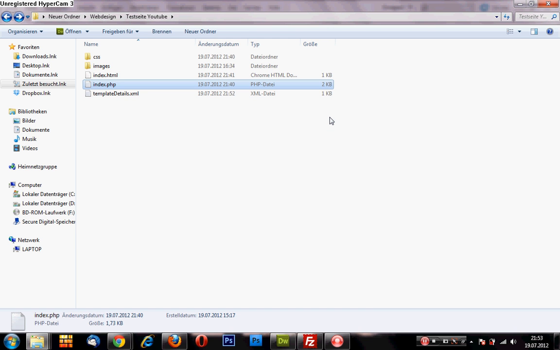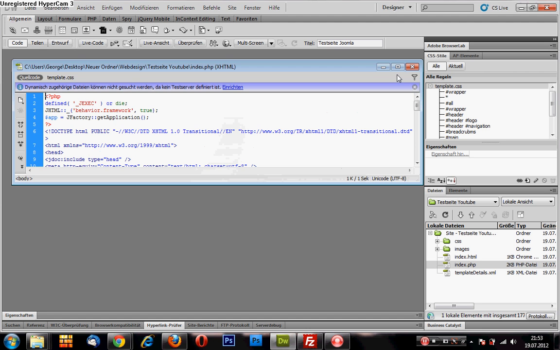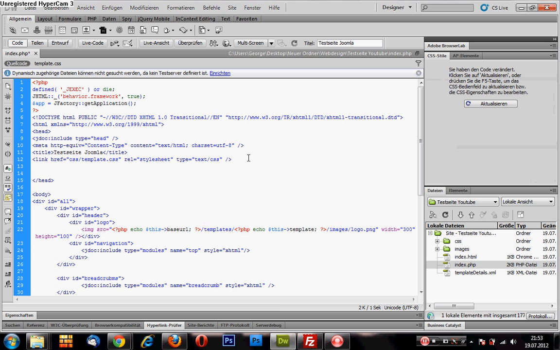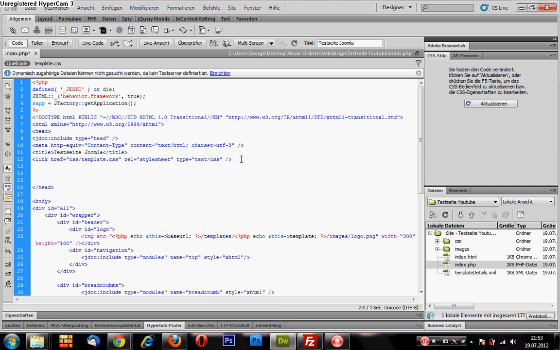Remember when I told you that the image that you had linked in your static website should contain PHP tags? The same goes with the links to the CSS file. You see this CSS file? I'm going to copy paste it. I don't mean the CSS file, I hope you know what I mean. I can't tell it in English because I'm not a native speaker. So let's just go ahead.